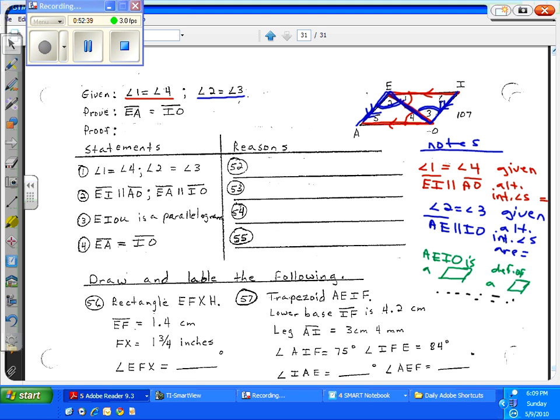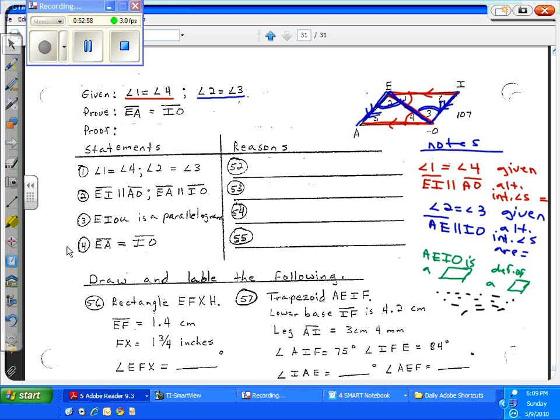So we know at the end of this, we've got all of those parallelogram statements that we could make, and we're not going to put those in the note section. We're just going to remember it. So we took what we were given, we marked it in the diagram, we wrote statements and reasons derived from the markings in the note section. Now we're going to go to give reasons.